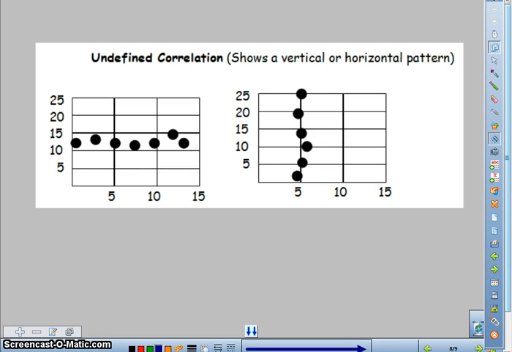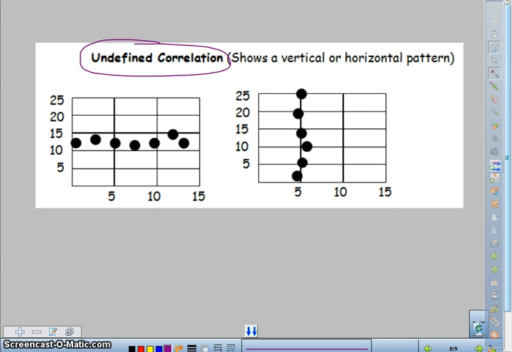We just need to look at that unless it says draw a line of best fit. Okay, what if it's flat, or what if it goes straight up and down? Well, this is where I differ from the notes just a little bit. They're both called undefined correlations. Later on, when we learn how to graph lines, this is going to be a zero slope and this will be an undefined slope. We'll talk more about that. For right now, let's just go with an undefined correlation for a flat line, either horizontally or vertically.